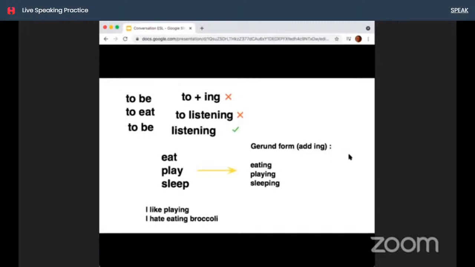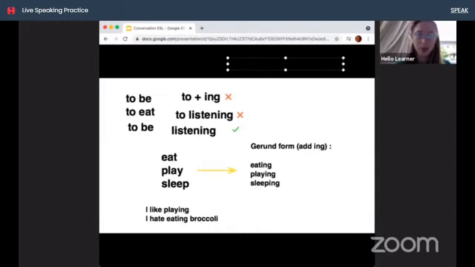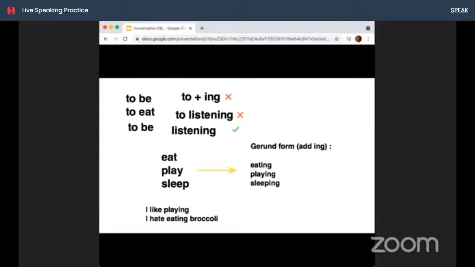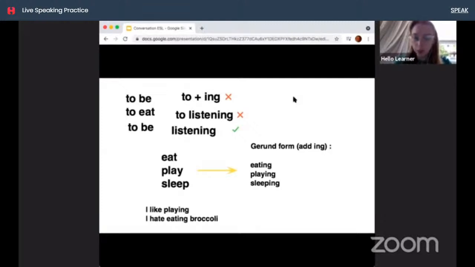Ing form is necessary, ma'am. Pardon? Gerund form, ing form is necessary, ma'am. Sometimes yes. So when you say I like sleeping, I like, and then you're following it by the verb, but you want to explain it as a thing that you do, then you have the ing. So that's when you use it like a noun. There are other times to use ing forms of the verb, but we don't use it like a noun. So there are different ways. So gerunds are important. They're important to know.